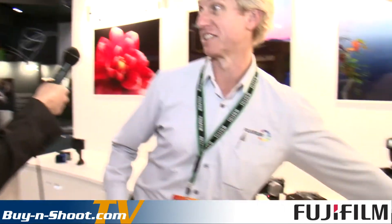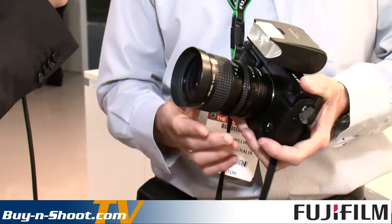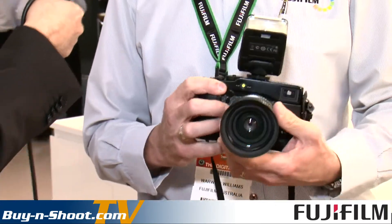We also have a little experiment here — not officially Fuji — but I've got a 30-year-old lens on our brand new X-Pro1. I'm actually very surprised at how easily the camera adapts to this and the manual focus works particularly well. I think the X-Pro1 is going to be a very useful device, not just for pro photographers but for all those people that have stacks of old lenses hidden away in their cupboards.